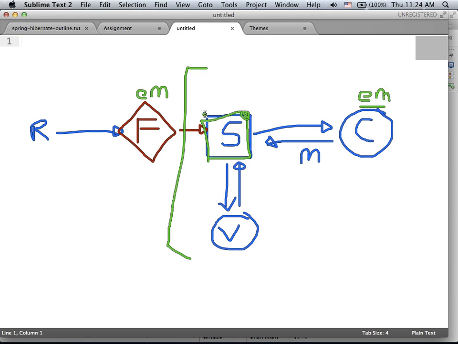Or can you have a filter between the servlet and the controller? Is there a filter or some kind of a hook there? Not really. No, controllers are sort of the only thing here. So this is basically the best that we can do: introduce a servlet filter that gets the entity manager, and so that provides it to this whole scope. It's clunky, it's ugly, but the good news is that it's already sort of written for us. We just need to put one additional thing in our web XML.